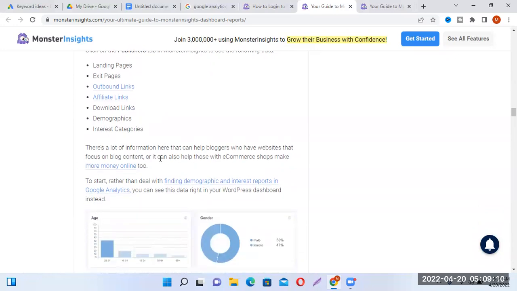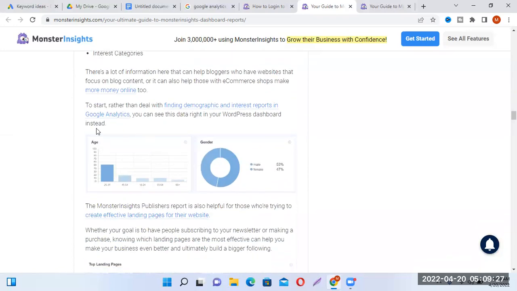There's a lot of information here that can help bloggers who have websites that focus on blog content, and it can also help those with ecommerce shops make more money online. To start, rather than dealing with finding the demographics and interests reports in Google Analytics, you can see this data right in your WordPress dashboard instead.